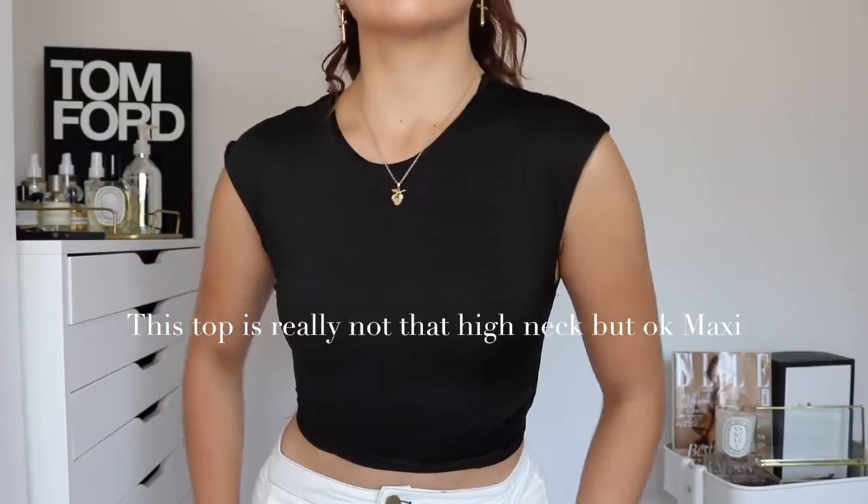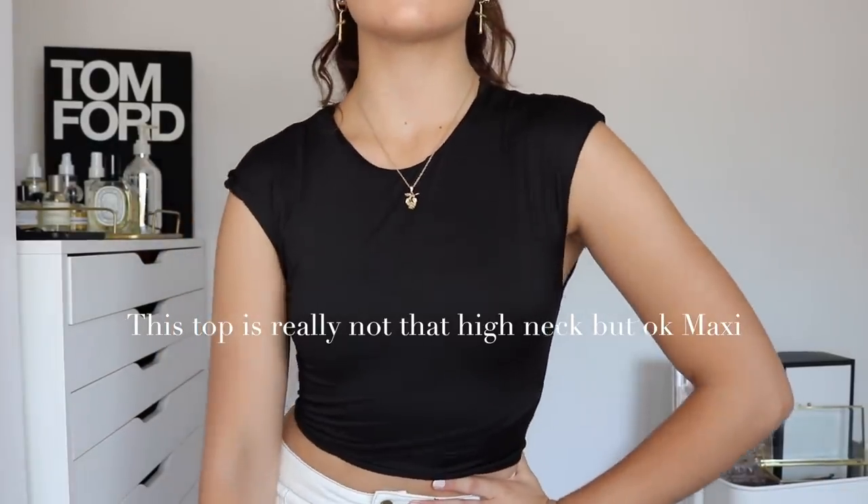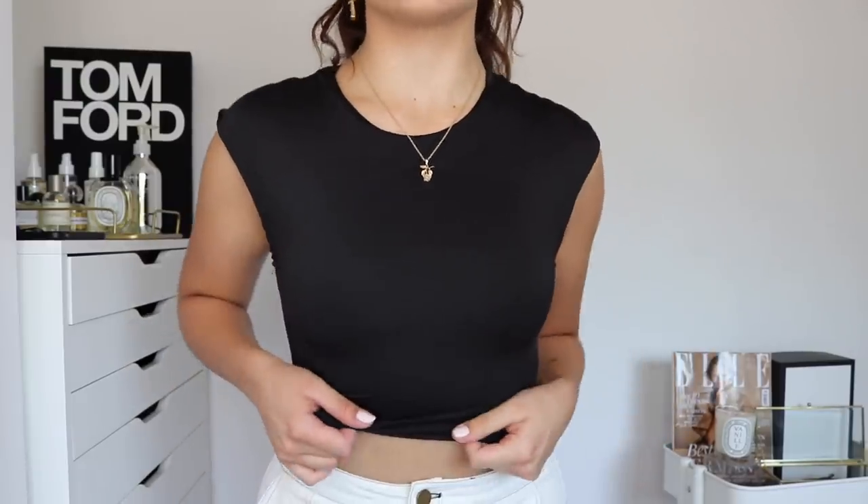The last of the basics is this black cropped top with a high neck. I love high-neck tops — I think they can look so sexy. This one has tiny little baby sleeves, almost sleeveless, and it's a nice crop length but not super cropped. The material is really thick and stretchy, making it super comfortable, and it's really flattering — it just makes you look smooth and put together.